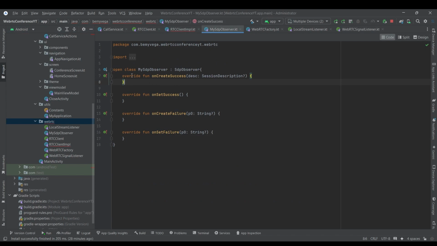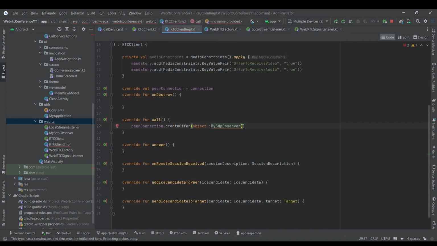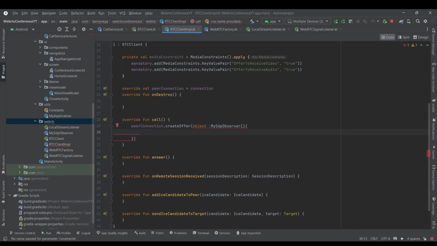You can see it's an open class, and implementing of these functions is optional right now. So let's go back here and create this one. As you can see, it doesn't want us to implement all the members right now. So for now, we just want to implement the objects that we need. And for the media constraint, I'll simply pass the media constraint to it.